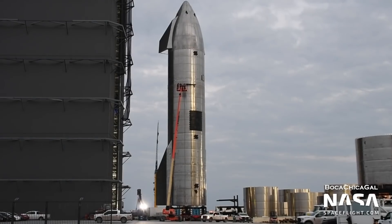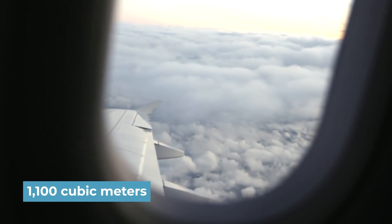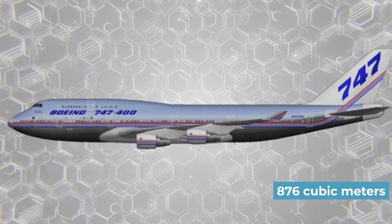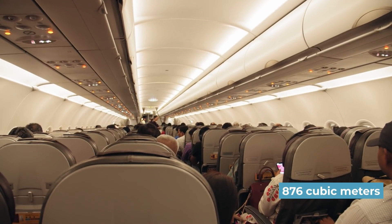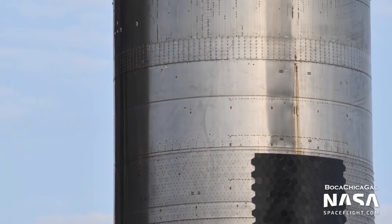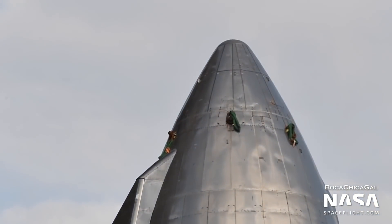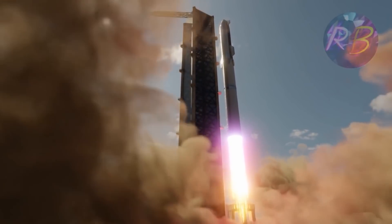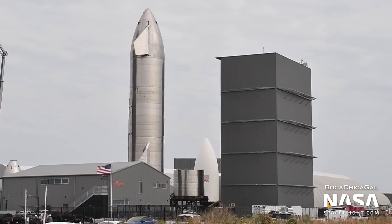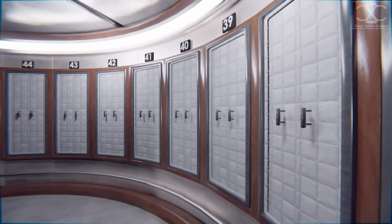The payload volume alone is a whopping 1,100 cubic meters. The passenger interior volume for a Boeing 747-400 is 876 cubic meters with 450 seats. While to many it might have seemed ridiculous to suggest that Starship could take between 100 and 200 people to space, it's much easier to see how easily this could be accomplished. But of course, that also includes SpaceX's mini-laundry list of various rooms and configuration changes, starting with private cabins.